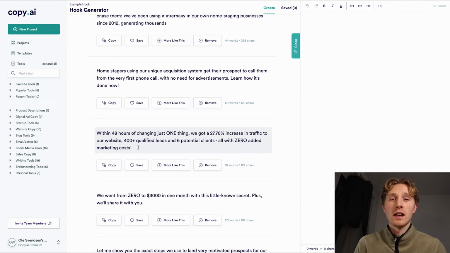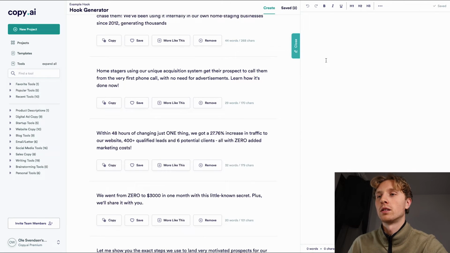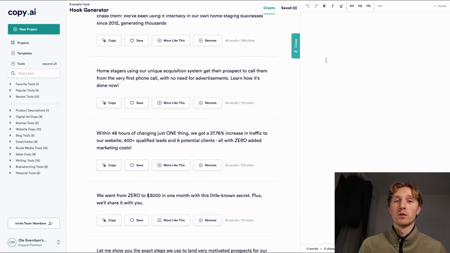Some of the content that the AI is going to generate for you is not going to be relevant, but you can pick out pieces here and there and put them into the notepad on the right. And instead of starting all the way from zero and only using your mind to draw inspiration, this has really helped me to start forming ideas and improving my hooks and headlines.